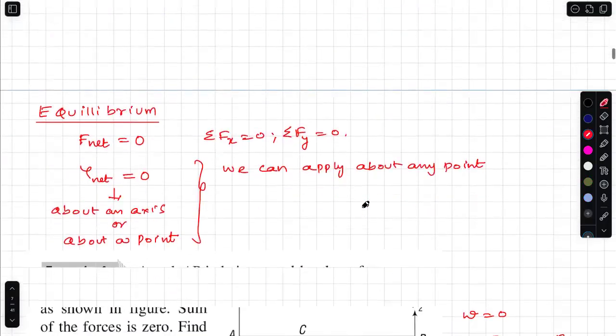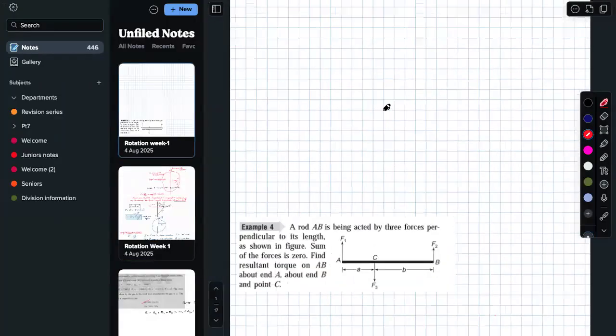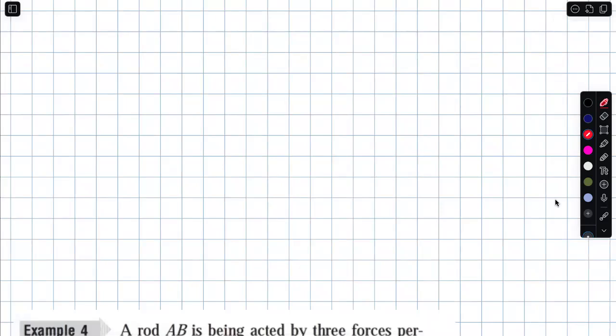Now we will deal with problems related to equilibrium of rigid bodies. Actually, that is our concept. Let us try to understand what exactly it is. Equilibrium of rigid bodies. Till now, just prior to this chapter, we had an opinion that equilibrium means net force is zero. For a point mass, that is true. But for a rigid body, that is not a complete statement. If I say that a body is in equilibrium, it should be in two equilibrium states.